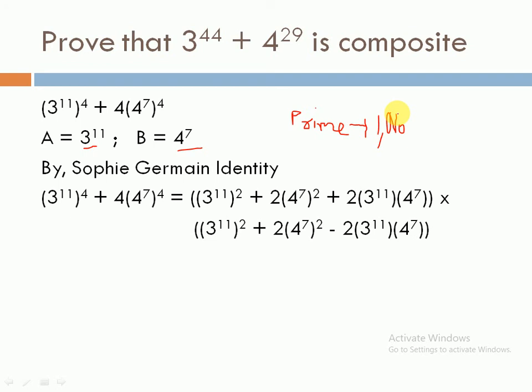So if we are successful in proving that this particular number has more than two factors, or it has factors other than the number or one itself, then we will be done. Now, the thing is, I have factorized it into two terms. If any one of these two factors is 1, then the other one will be the number itself. So I want to prove that both these factors are greater than 1, and that's an important step. If you don't do that, then your proof is incomplete.